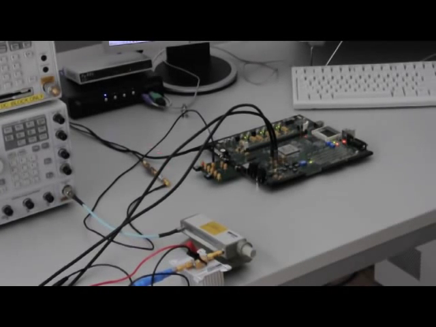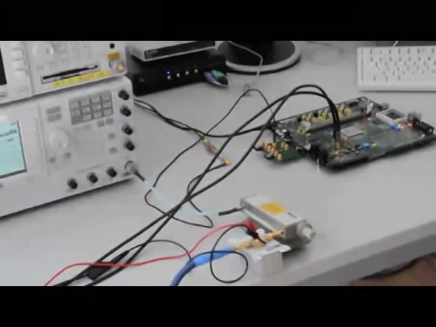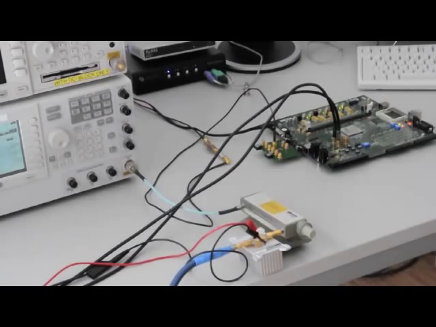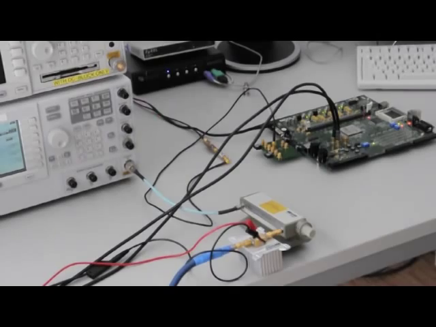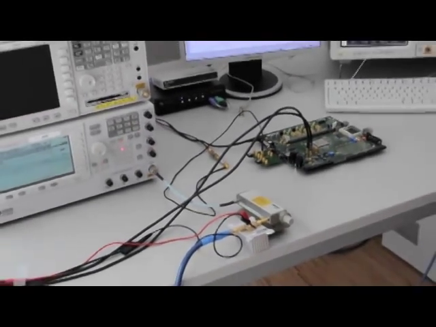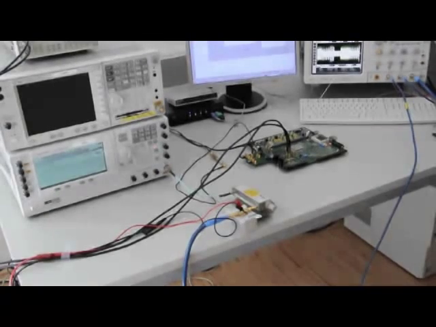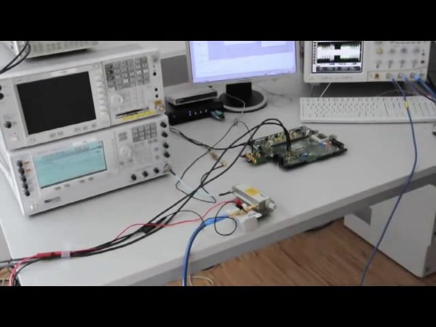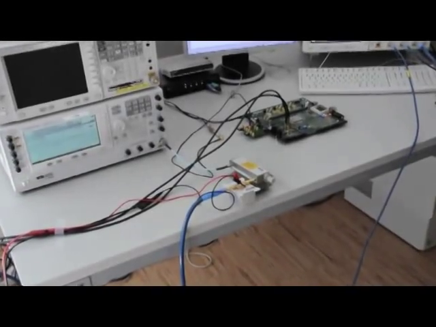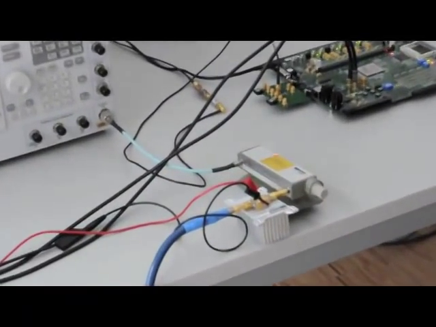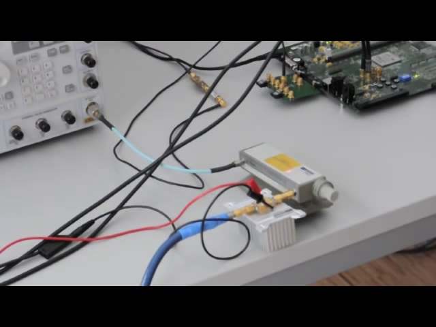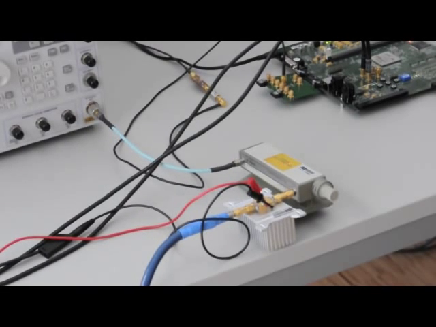The signal is then transmitted and goes through a pulse shaping filter. This is necessary so that the pulses satisfy the regulations of the standard and fit into the spectrum mask. Then the signal goes into the vector signal generator, where the signal is upconverted and amplified, and then the signal goes through an attenuator, where this attenuator is necessary for accurate calibration of the system, where the system is calibrated to the FCC regulations and the European regulations.